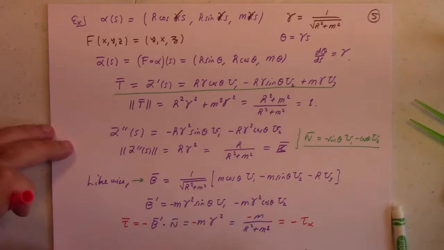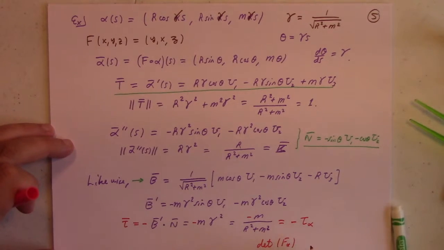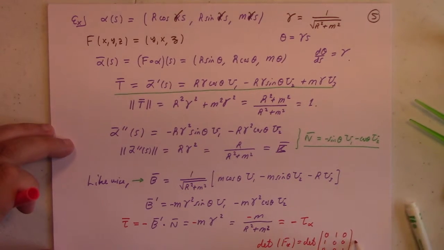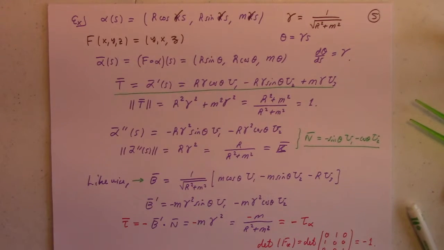But this is not surprising because the determinant of the isometry we're looking at is the determinant of the, well, if it switches y and x, right? So the matrix, I think, is this. And that has determinant -1. All right? So the torsion need not be preserved. It can flip signs, but the curvature will be preserved by an isometry. That's it. I mean, that's the moral of the story here.